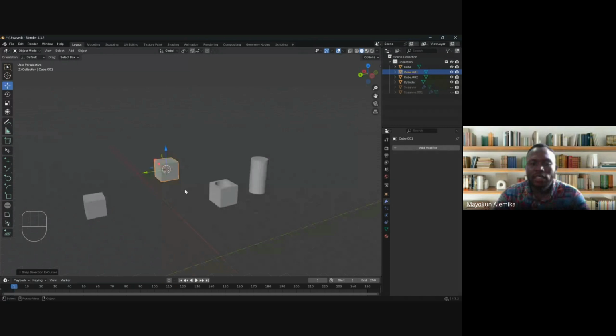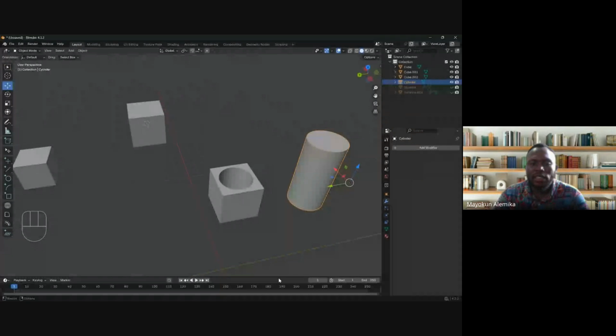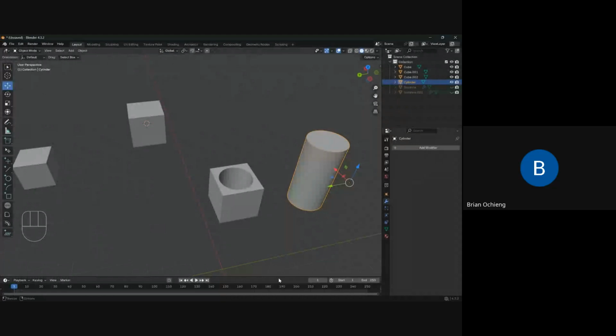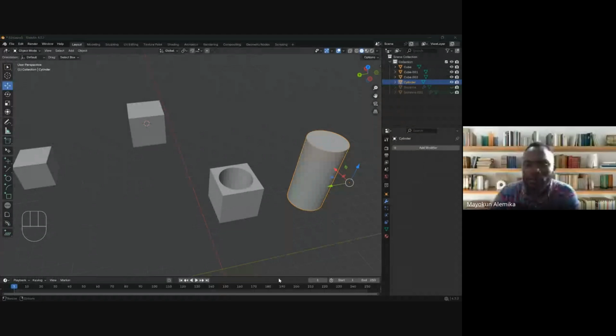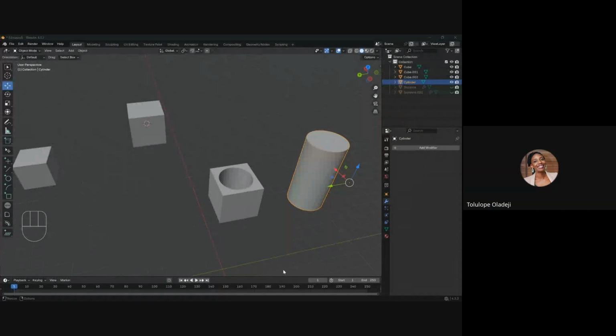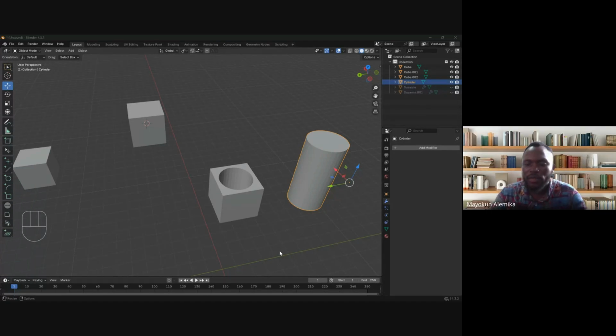When I said I wanted to have a cylinder cut through this object, please, are you listening to me? Sorry, the explanation is taking a bit long, but it's important you get this concept because you use it a lot. Are you hearing me? I need some audio feedback. We can hear you. All right, good. So you can hear me, right?